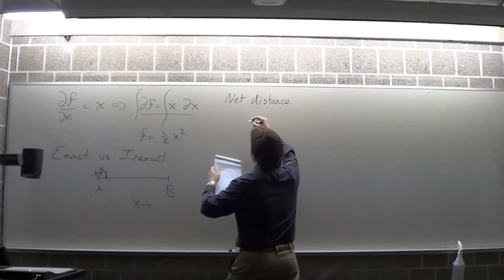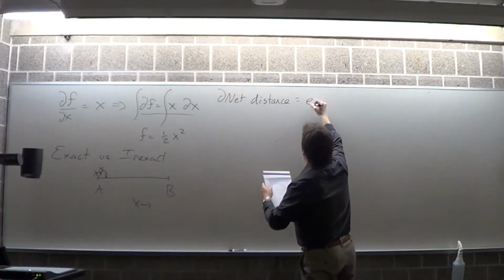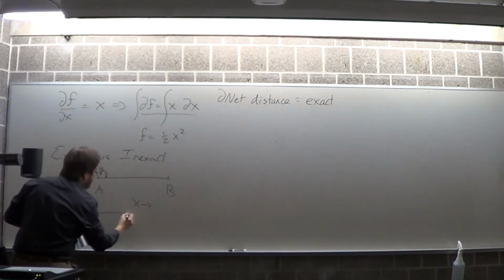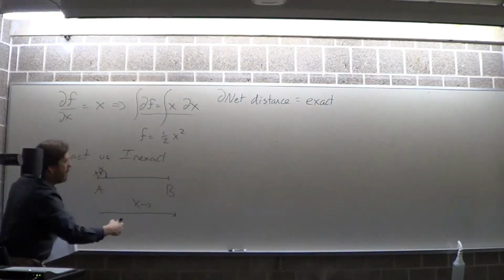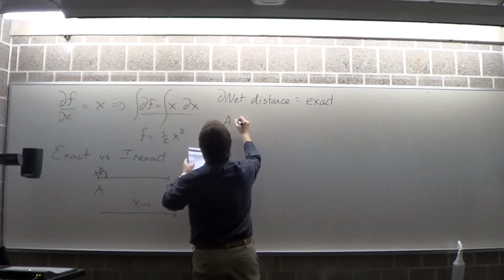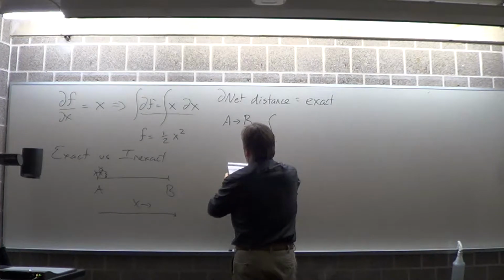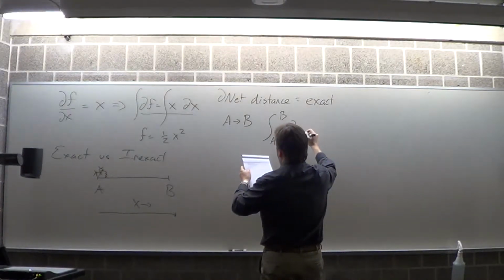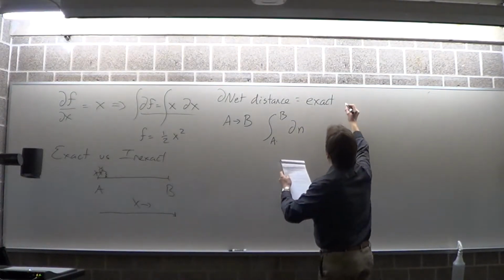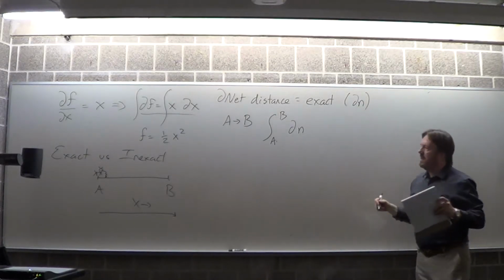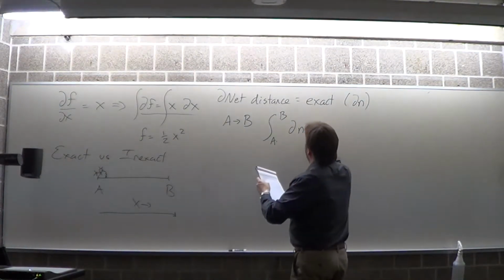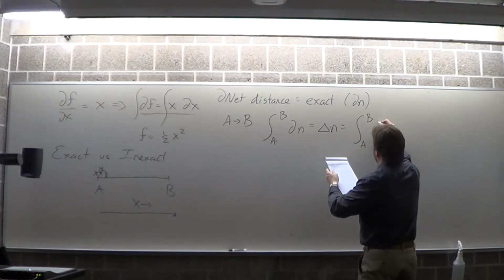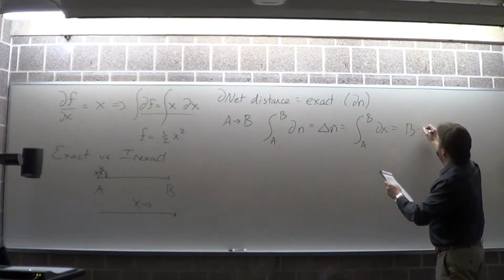The change in net distance is exact. Okay, so what is that? Let's go from A to B. And then, you see I drew that curve, so kitty's going to come back. So going from A to B, let's integrate that. We're going to start out at point A and end up at point B. Let's call it, symbology, I'll call it the change in n. Given that it's along the x-coordinates, I can give you a form: the change in n is just the change in x. And then this ends up being b minus a.